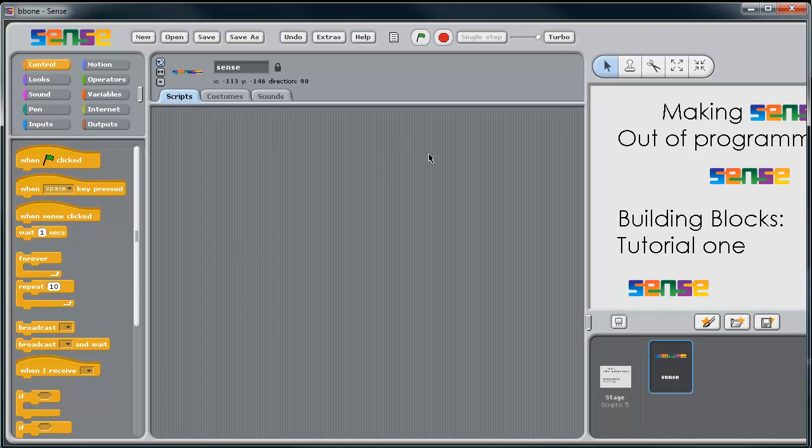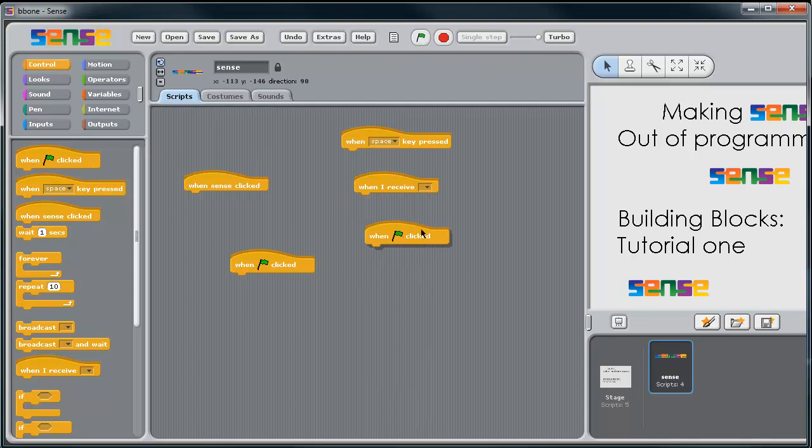The first building block that we need for our program is one of these, and these are the 4 blocks which are able to start code running in your program. Now, you can't start code running without one of these blocks programmatically, although double clicking on a program item in this screen will make it happen. We're going to start with the good old green flag that we all know, love and trust, and basically when this green flag is clicked up here, everything that's got a green flag on it runs.